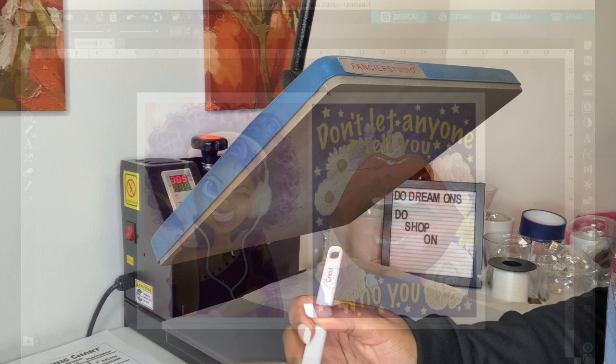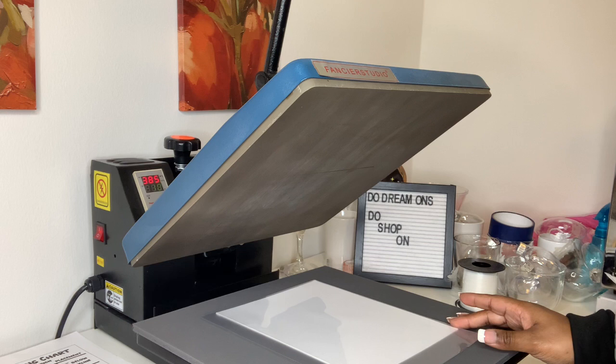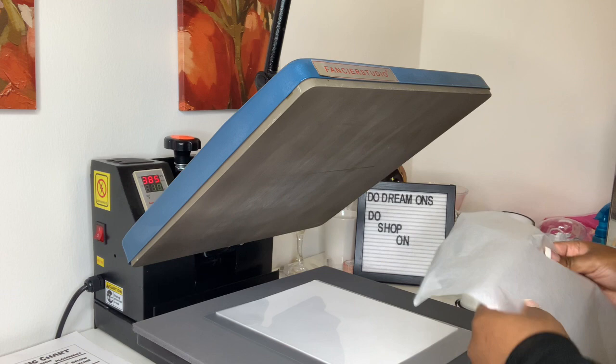Putting the paper open, and maybe I shouldn't let the lamination paper sit, because it picks up everything, you know. So ignore all my stuff around me. So I'm going to cover it up. The more it's covered up, the less I have to cut later on, because I don't want it to look janky. Can y'all see? Okay, I covered it up. I'm going to cover it up with this.